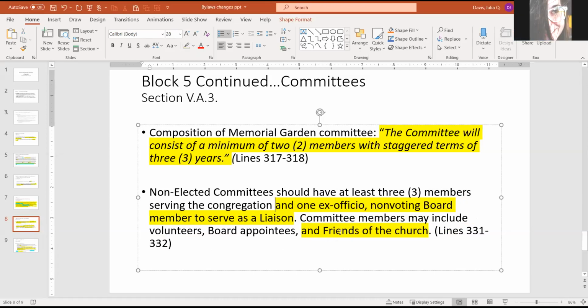Hello. I was actually going to say two things. One, I agree that it should be back to the original wording, because otherwise it opens up for most committees to drop down to 2 members and 1 liaison. And I think that turns a board member into a committee member when they're not supposed to be necessarily. I know we have one in the parent group at least, and their role is primarily to just sit and listen and answer questions if we have any, but they're not necessarily part of the committee. And my other question was, what does being on the budget committee entail? Because I have no idea.